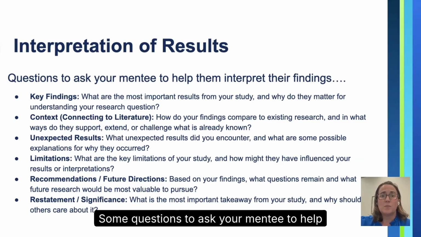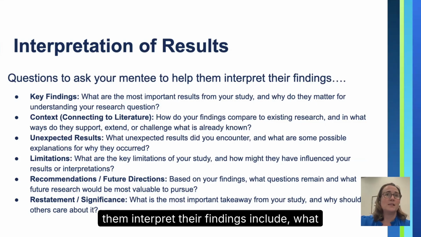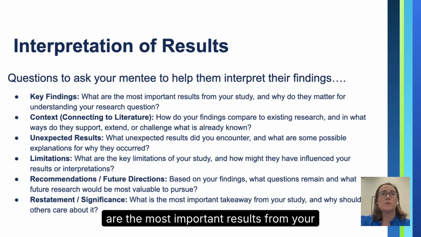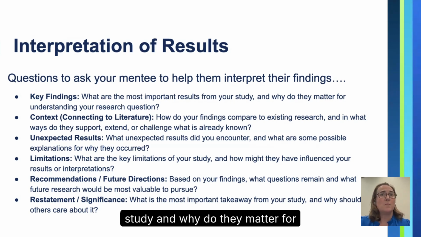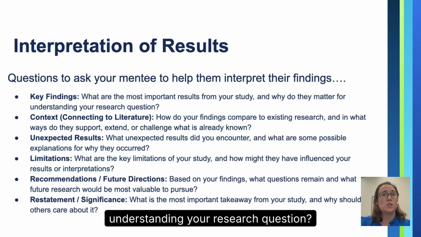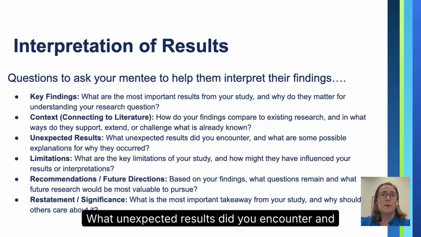Some questions to ask your mentee to help them interpret their findings include: what are the most important results from your study, and why do they matter for understanding your research question? How do your findings compare to existing research? And in what ways do they support, extend, or challenge what is already known? What unexpected results did you encounter? And what are some possible explanations for why they occurred?